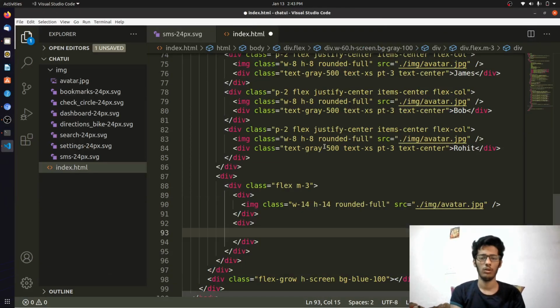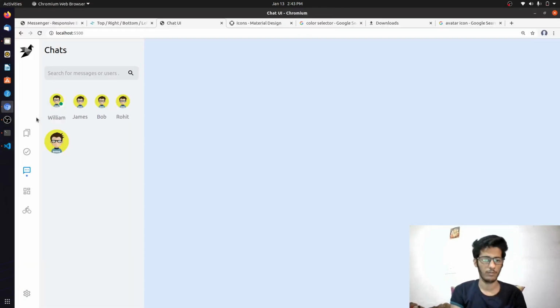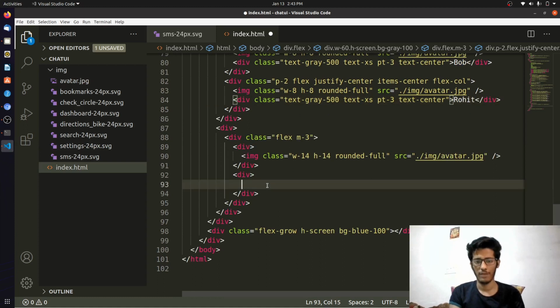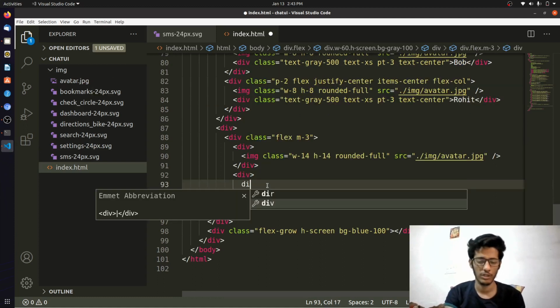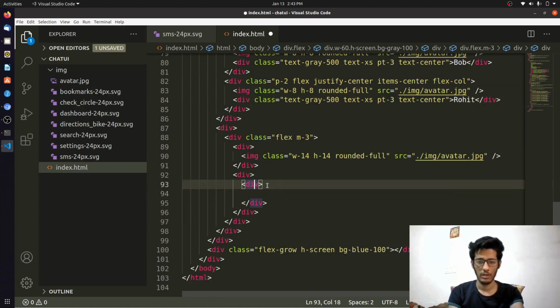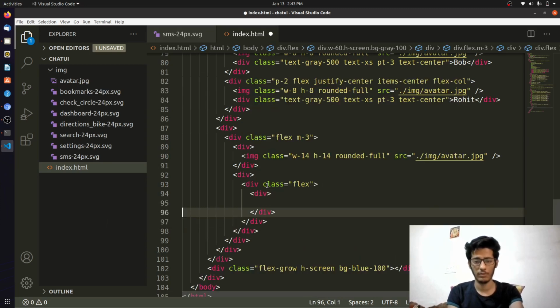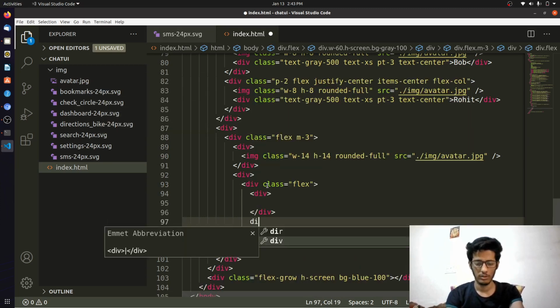So now we were here actually, we were building this. Let's do one thing, let's see how we can make this. We have this div, and this has the content div. Let's say this is the top part of the div, and this should have a class called flex basically, and again this will have two parts. The first is the left part and the other one is the right part.